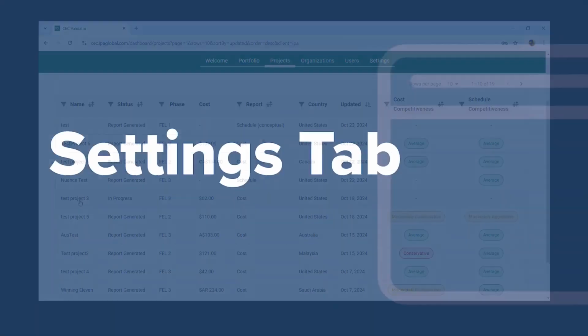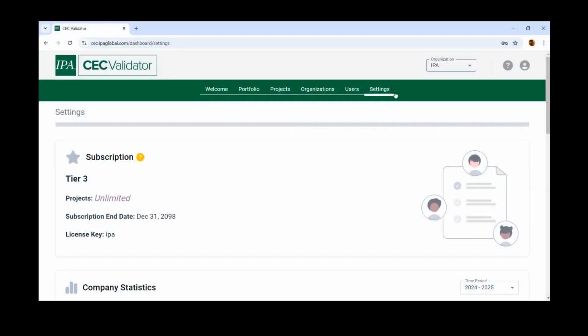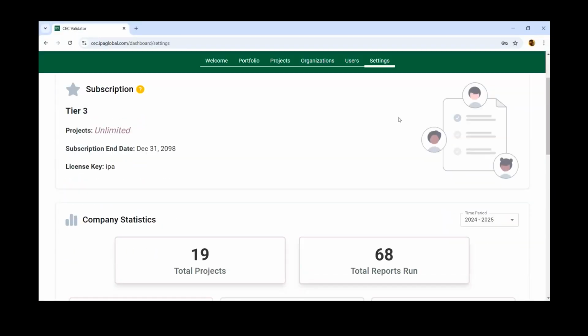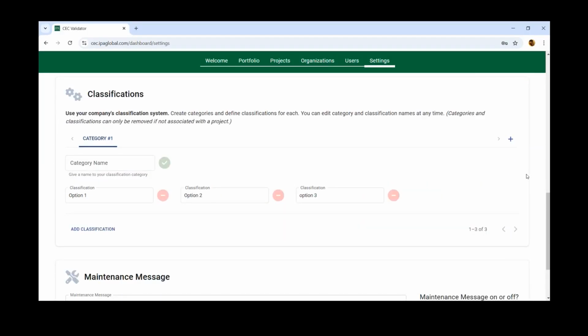Let's now explore some administrator role functionality available in the Settings page. The Settings page is viewable only by users designated with administrator privileges. This dashboard enables monitoring of your company usage statistics. Project classifications for things like business units, engineering centres, regional capability centres, and the like can be customised here. Up to 20 classifications can be created. Classifications that you create enable tagging of a project as you're entering it in the system to enable filter query for your future estimating needs.